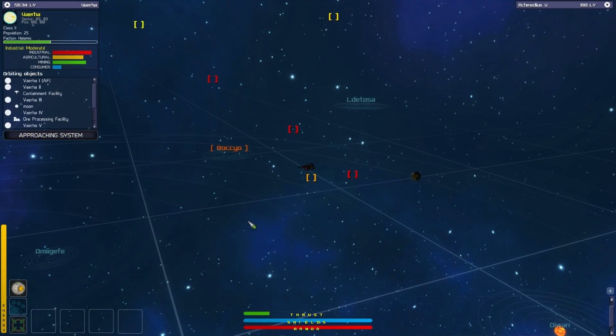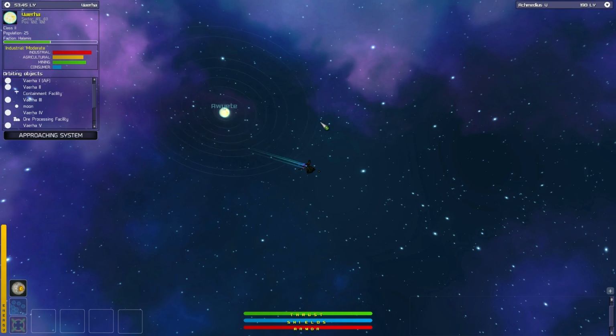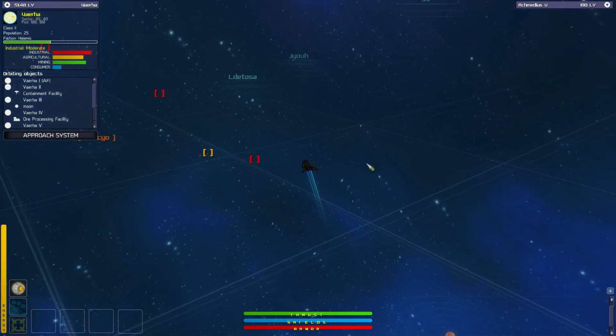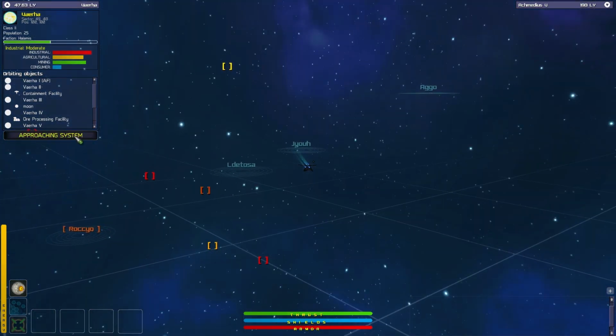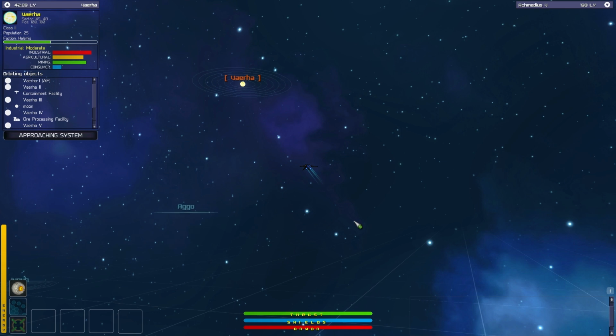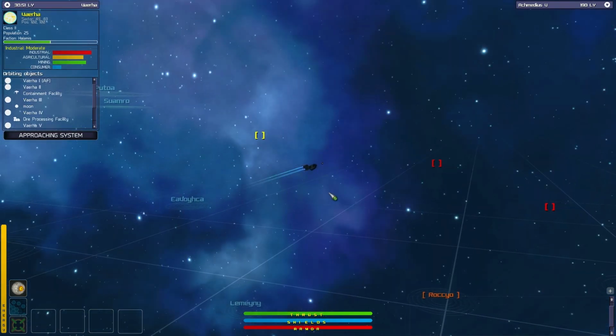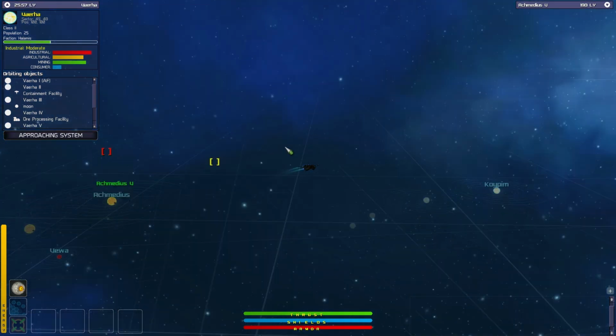So let's go ahead and approach our selected system. There's a big difference on this map, and the difference is that instead of being limited to flying your ship on the solar plane, you can fly up and down anywhere you want. Later, you'll be able to fly towards any one of these ships that you see, and if you want, you can knock them out of FTL space, disable those ships, board them, and take them, scrap them, or whatever you want to do. It just depends on your faction and how you want to play the game.